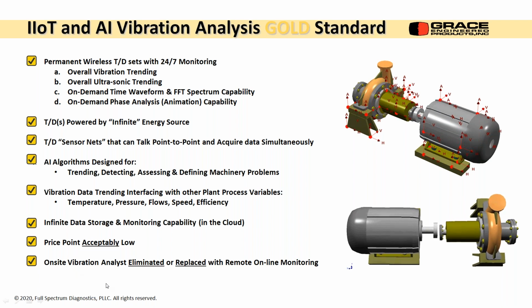This last one is the on-site vibration analyst being eliminated or replaced with remote online monitoring. I think we're not there yet. That might be in the future. There might be just smart algorithms that will tell you when your machine's going to fail, but vibration is so subtle sometimes, and there are multiple things that happen, and it defies linear logic sometimes. But the more transducers you have, if I had 24 transducers on my machine instead of 4, I could do a lot more. So it all depends on pricing of transducers and how they can link together and acquire data.